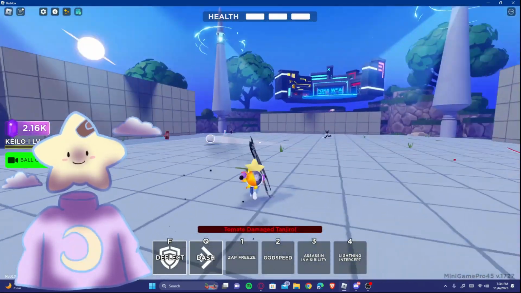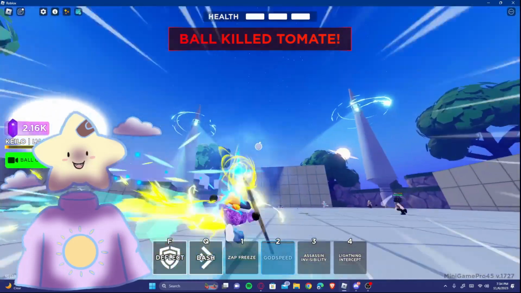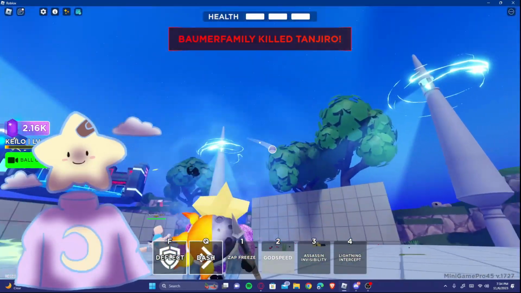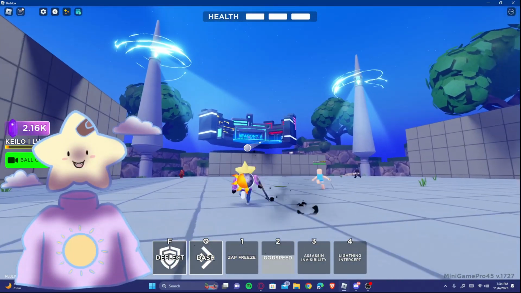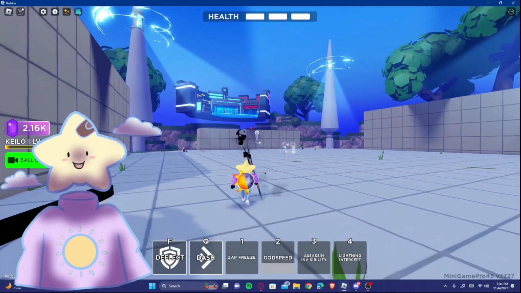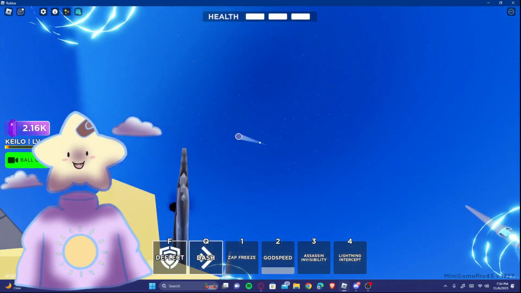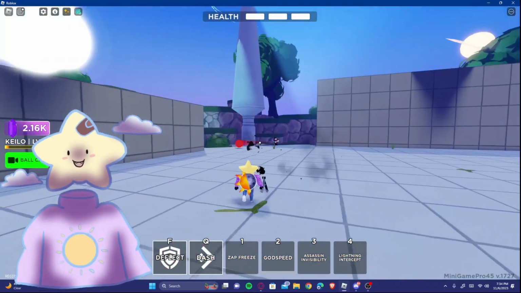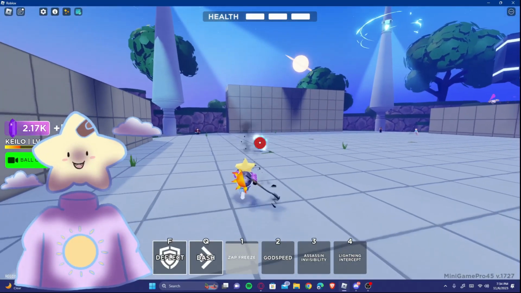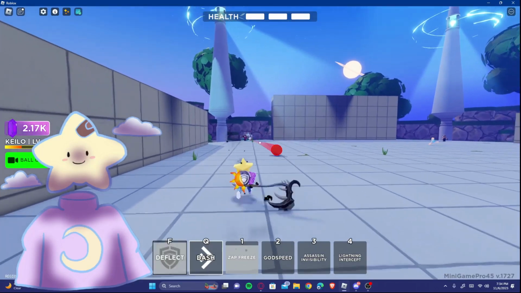Come on, ball. Right, this is Godspeed. You run really fast for a little bit, like 5 seconds, I think. You have Zap Freeze, which I'll use in a bit. No, I can use it now, but I want to use it once it's going out to me. Okay, didn't mean to do that. Okay, I can Zap Freeze. It freezes the ball for 2.5 seconds, then releases it again.